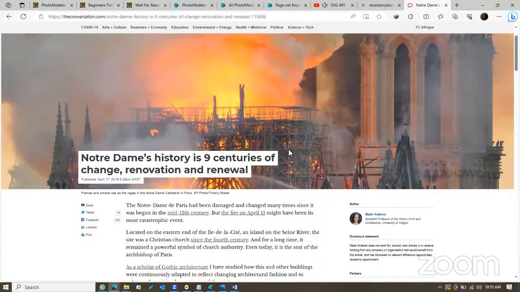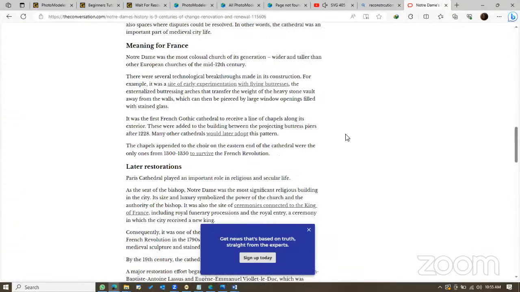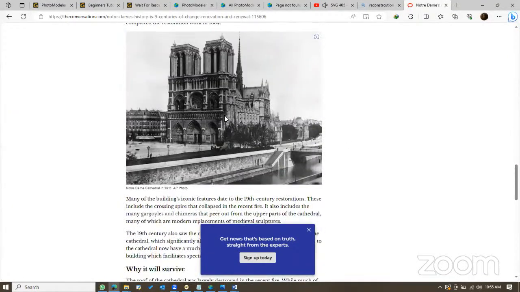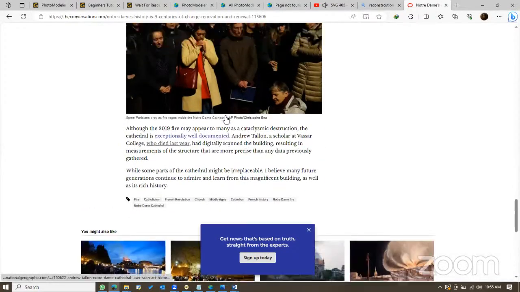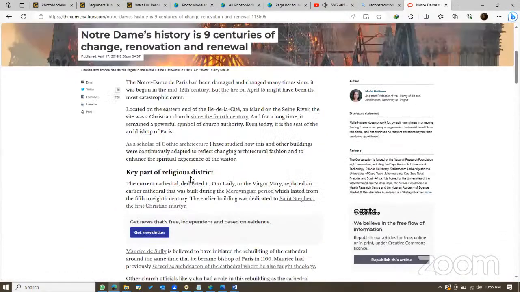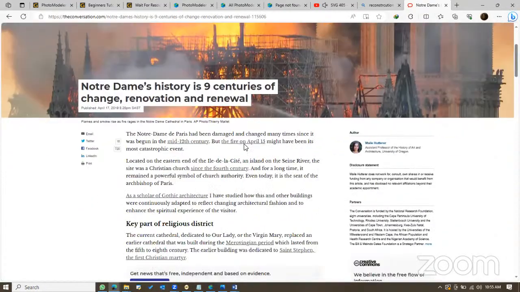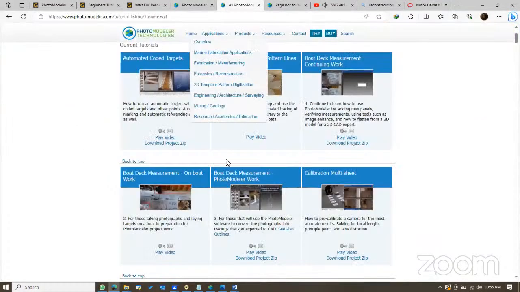Before now, they had snapped the images of the church, both the interior and the exterior part of it. They captured it with Leica, with LiDAR. So every piece of information about the church is known. So when the fire burnt the church, they had to use the previously known images to recreate the construction.